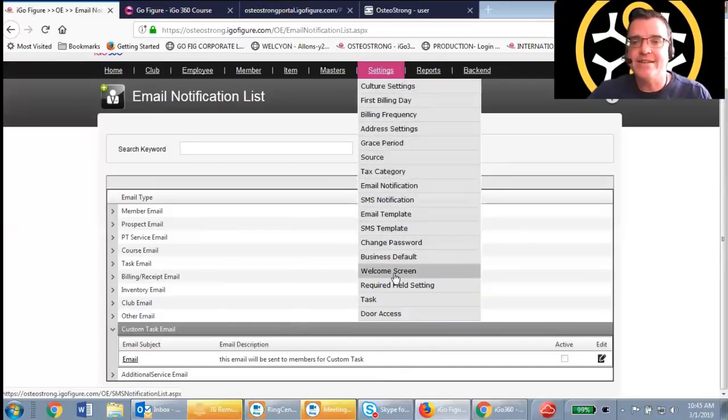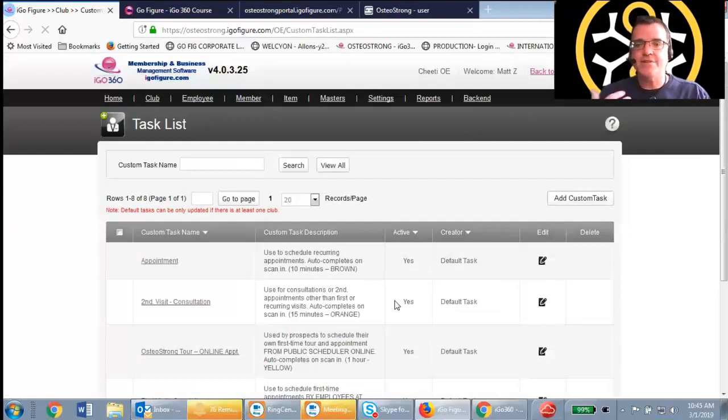on our tasks. That's really it for task and task management. The thing for an OsteoStrong Center, they're all set up and good to go. The only thing you're really going to want to do with those later is probably tweak the time and duration of it, maybe the amount you could schedule at the same time. But generally, you're really not going to have to do anything with those. Any questions? Contact support. We're here for you. Always happy to help.